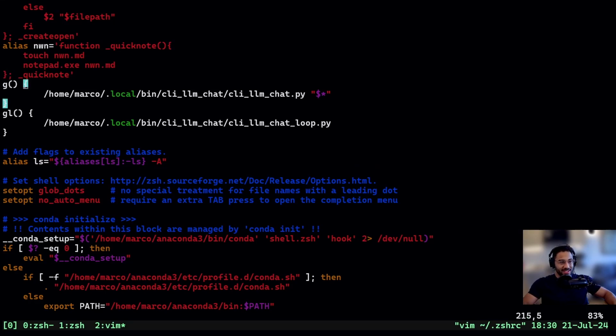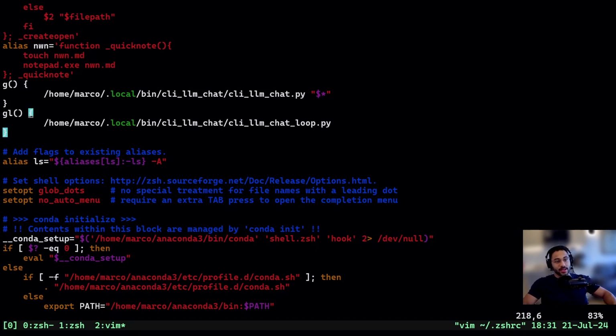This is a function I created inside the configuration file for my Z shell terminal. And here it's a simple function which calls the script once you put in the command, which for me, I just put G, but you can put any word that you want. And once you put that into the terminal and you enter, it calls this script, which is the script that I just showed you, with one argument. So this will be essentially the argument or the question, the query that you put to the right of your command, and that will be the prompt used to send to the model.